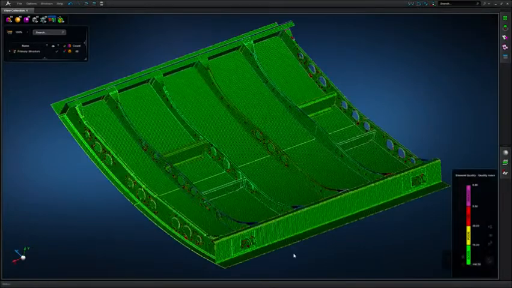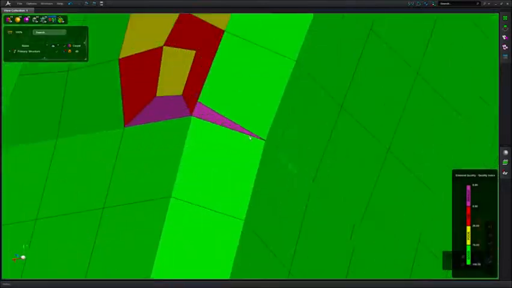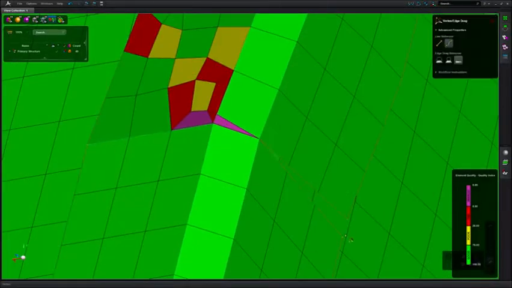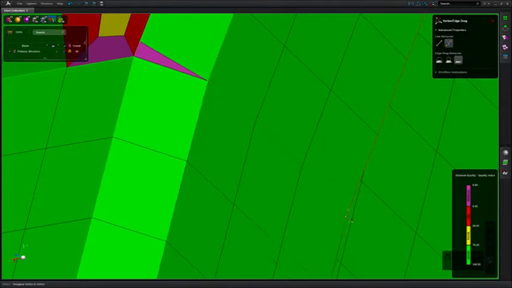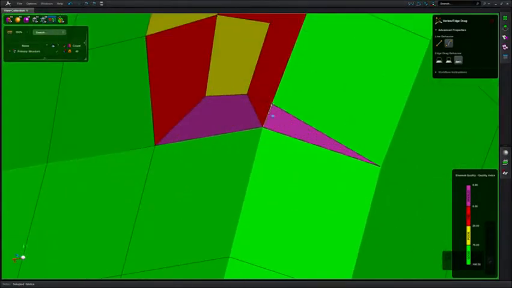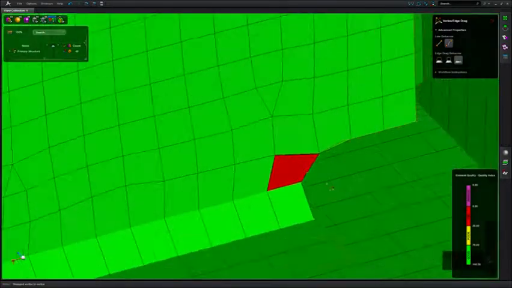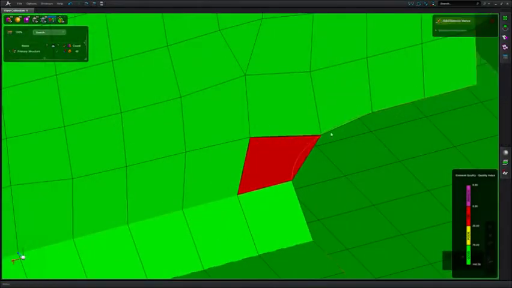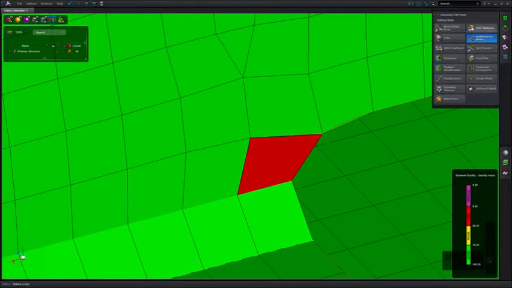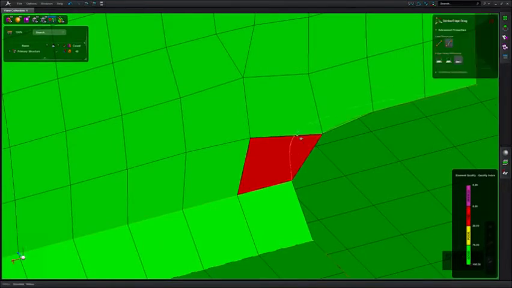A look at the mesh quality reveals some poorly shaped elements. No worries, I'll simply select on the geometry and move it until the quality of the mesh is improved. And we can do this because of the CAE specific direct modeling and meshing technology available in the application. With each change in the geometry, the mesh is regenerated.